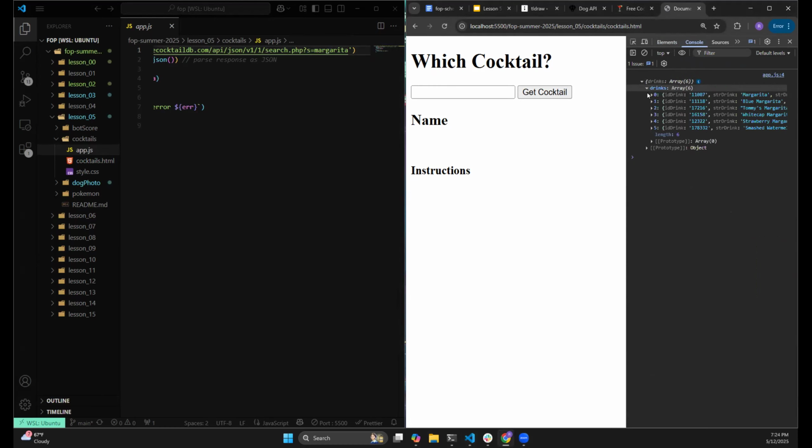So once again, you need to be able to add something within the input tag. On the click of the get cocktail button, you should be able to grab the information within the input tag, and use that text to manipulate your fetch request to the cocktail API. Upon return of your promise, you're going to parse through the data, and then using the data, update the name, the image, and the instructions. Do I have any questions?